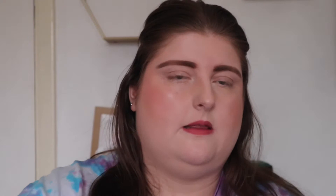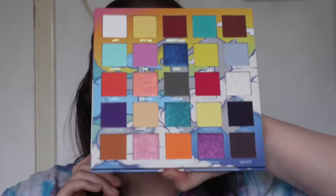This is the palette! Even the little protective sheet you get over the top has got the 'M' on it, which is quite cute. I've somehow managed to have this for two weeks and not swatch it yet — but that's all going to change today. Another thing to note is that each corner of the palette is a matte shade and they all have an 'M' embossed in them.